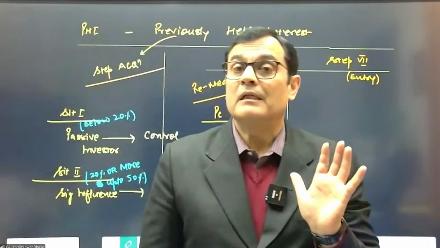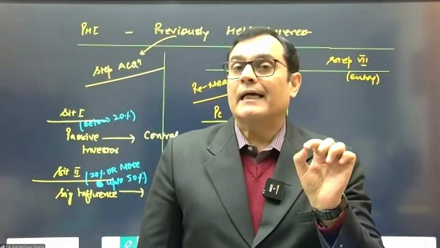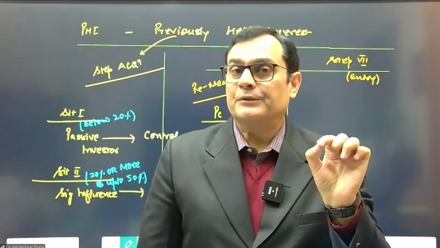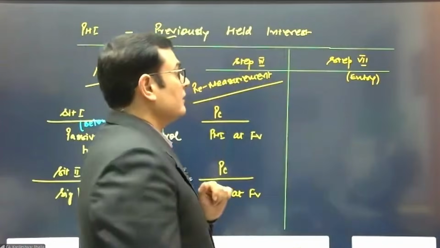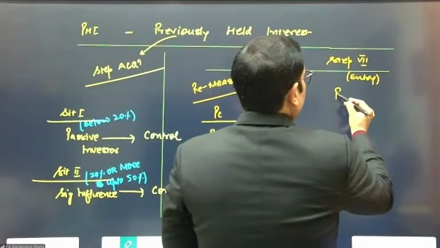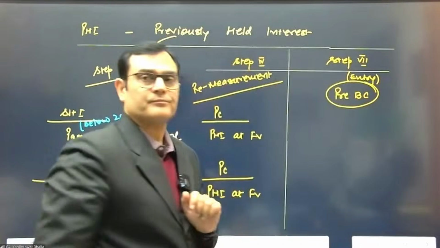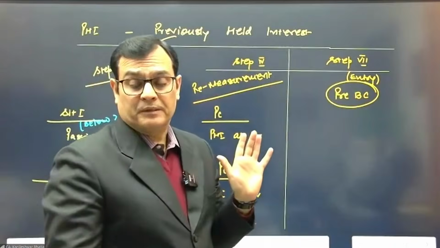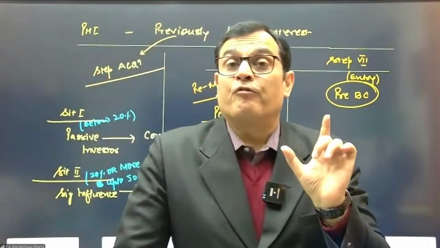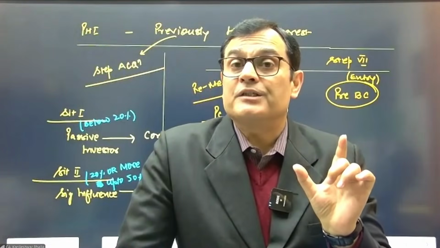Now, there are some accounting entries to be done. Because when you remeasure it at fair value and take it as a part of the PC, some journal entries need to be done. These entries will be done in the pre-business combination, not on the date of acquisition. The impact of this is going to be pre-business combination. Before passing the acquisition entry, I'll have to take care of these inputs.